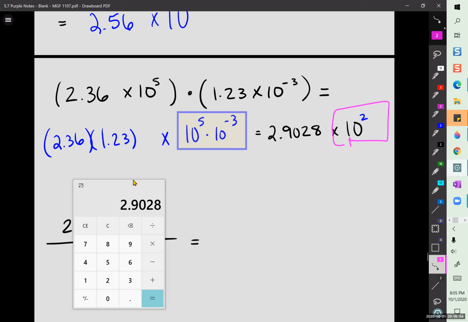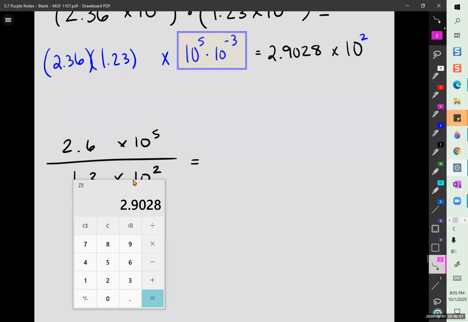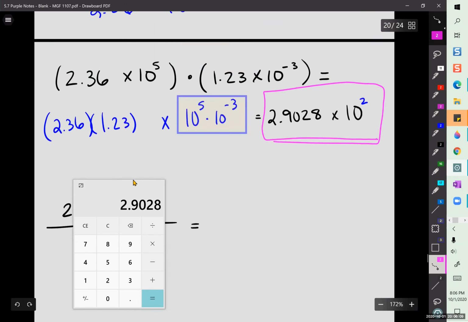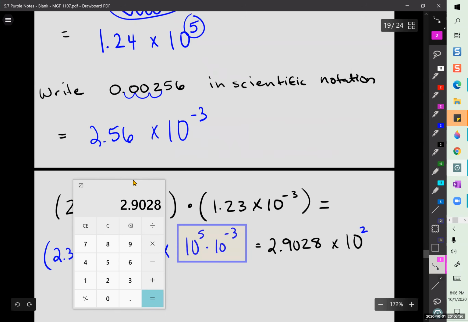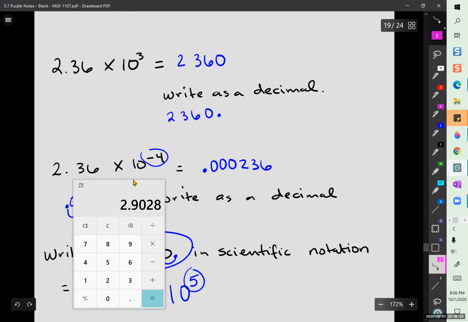Now the next one is similar. Whenever you're dividing. I'm sorry. I just have a question. Yes. So would we need to figure it all the way out or just leave it like you did with the 2 point? Oh, like this would be our final answer. Okay, got it. You're right. So I guess, and this doesn't have words attached to it, the word description along with it would be write the answer in scientific notation. And this is scientific notation. So that's why we could leave it like that. It's a good question. If we wanted to expand it out, like what we were doing here, you'd start with the scientific and then the instructions would say write as a decimal. That's kind of what you'd be looking for there.